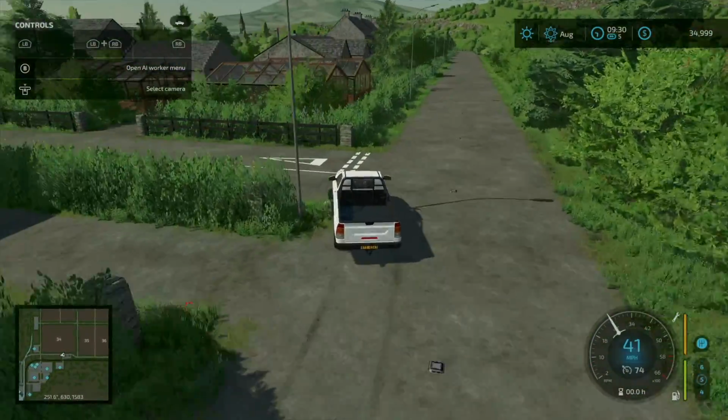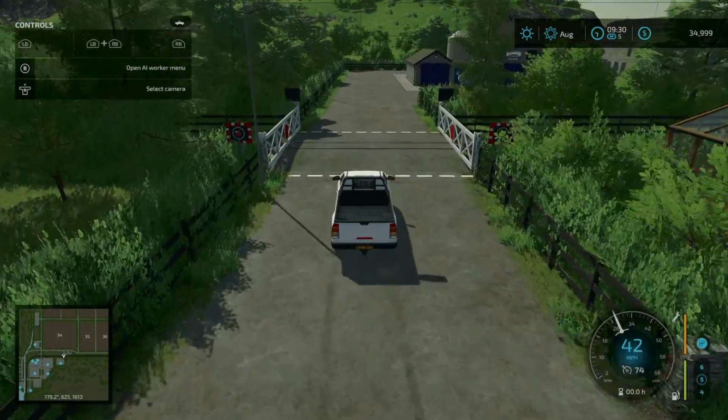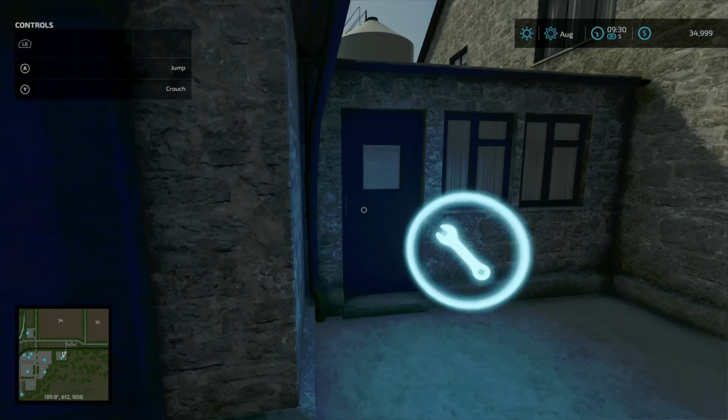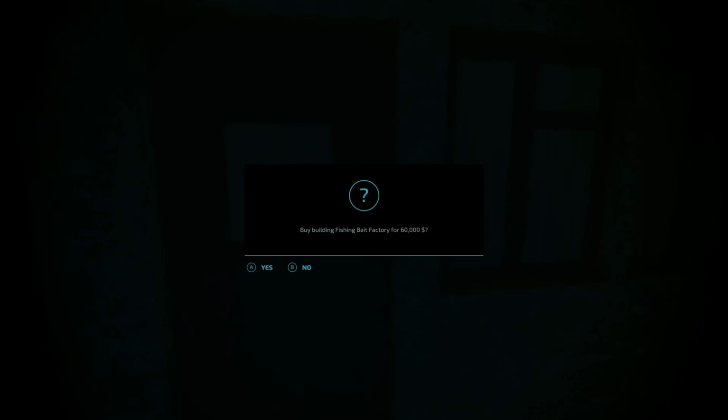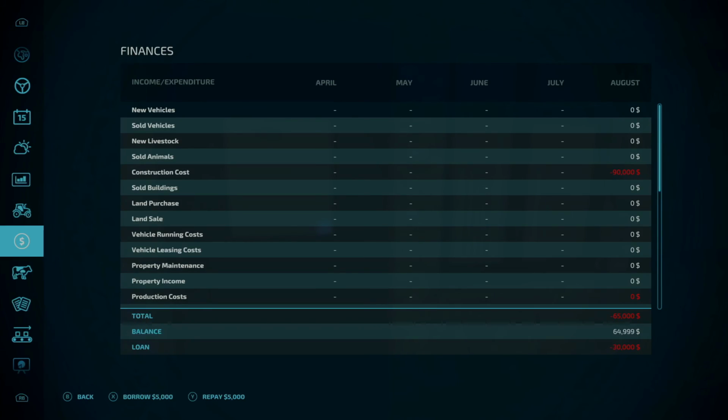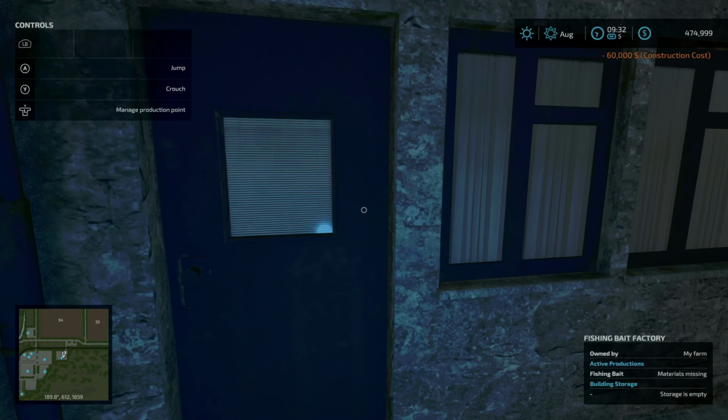Okay, here we make a left, go across the tracks, and now we're at our next point of interest, which is the fishing bait factory. Again, we're going to purchase this for 60,000, but I need to bring in a little bit of money, so let's do that real fast, because I think we have one more production after this to purchase. So we'll just take out the maximum, 500k, and there we go.